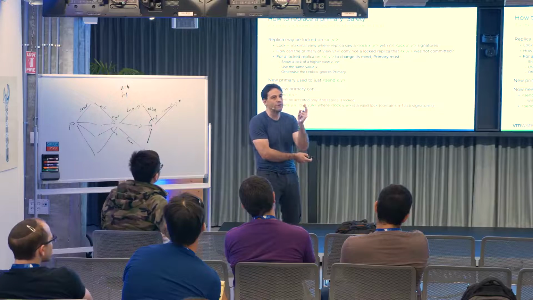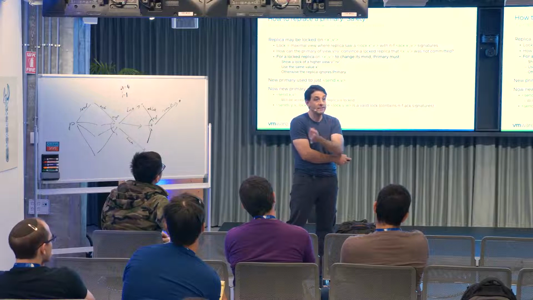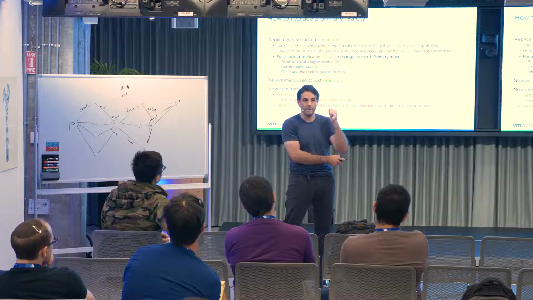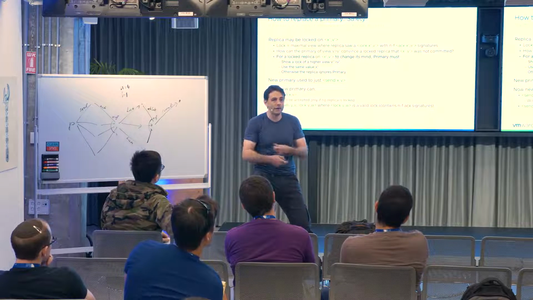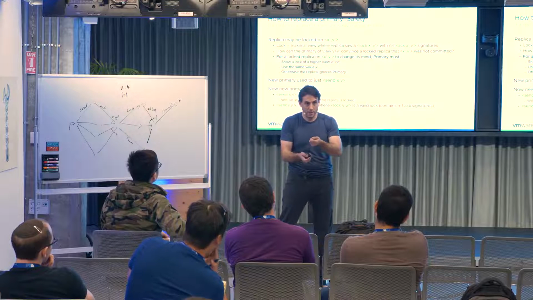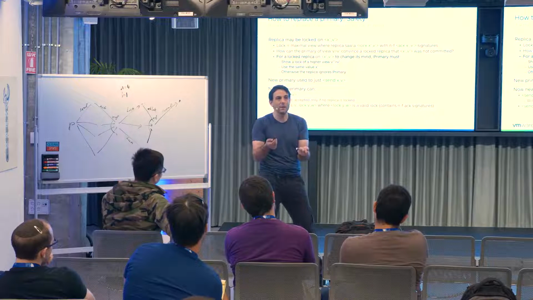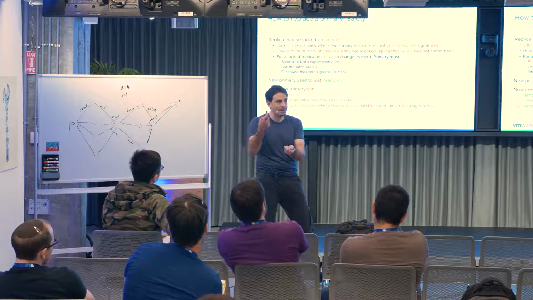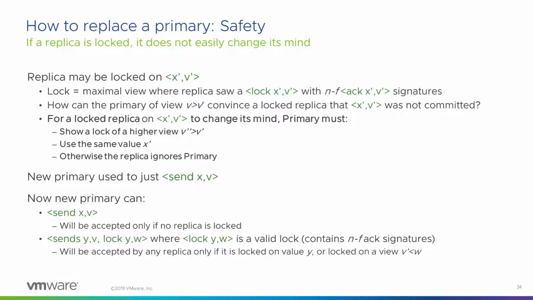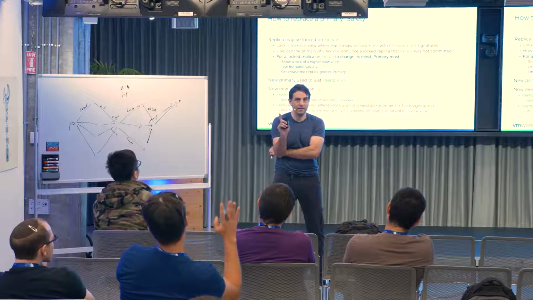Previously the naive thing was that the primary could just choose a new value. We said that's not safe because it could be that the old primary decided something. So as a primary, my goal is to ask all of you, is anybody here locked? I can wait for n minus f of you, and if I find that somebody is locked, I'm going to use that lock and try to repeat that value. So this is the protocol. And the way that the replica will respond to this is it will respond if it's the same value that you're locked on, or if the lock is on a higher view than the view that you have. So, questions on how we maintain safety?